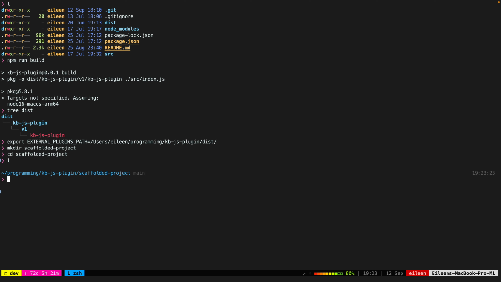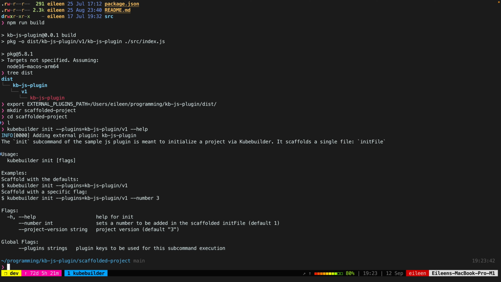First, I can use the help flag to get info about each subcommand. This is because my plugin implemented the metadata subcommand. Here I would take init as an example. So I can use the init command to init the project with the flag number.